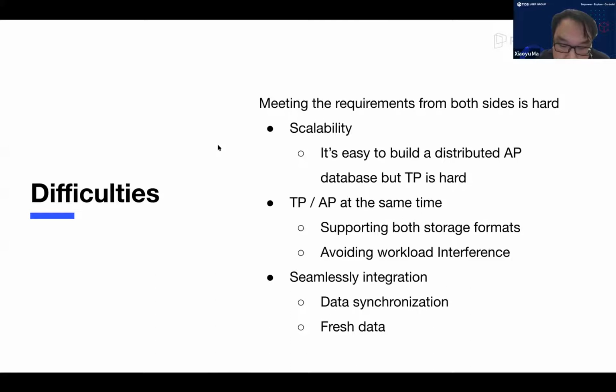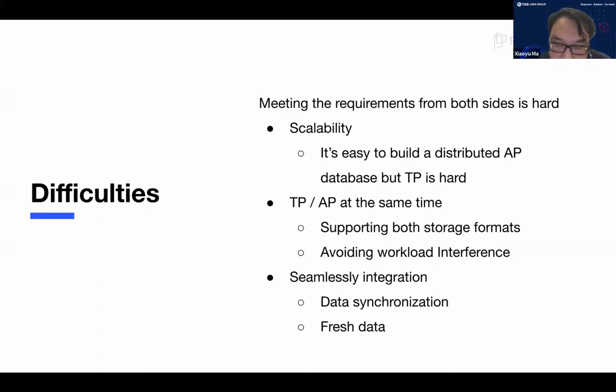So why did people not build such a database 10 years ago? Because meeting the requirements of both workloads is very hard. Firstly, if you want scalability, it is quite mature for analytical services or data warehouses to use scalable technology to build their databases.